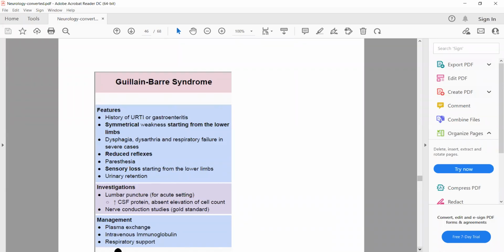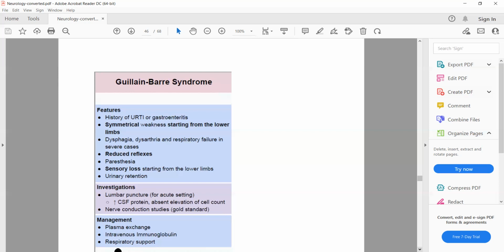In Guillain-Barre syndrome, the weakness usually starts from the lower limb and then it ascends through the trunk, chest, upper limb, and face and neck, and respiratory muscles are involved as well. So initially there will be weakness that will start in the lower limb and then it will ascend upward in the thorax or in the chest. It will affect respiratory muscles. It will cause the paralysis of respiratory muscles. So intubation may be required if respiratory muscles are involved.